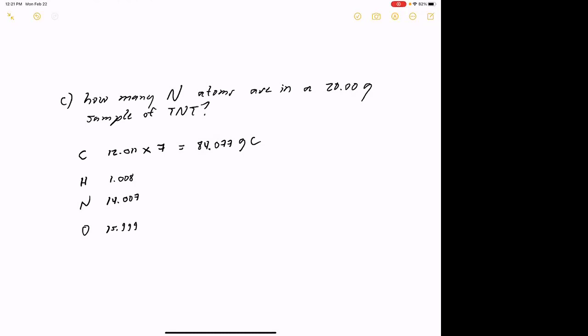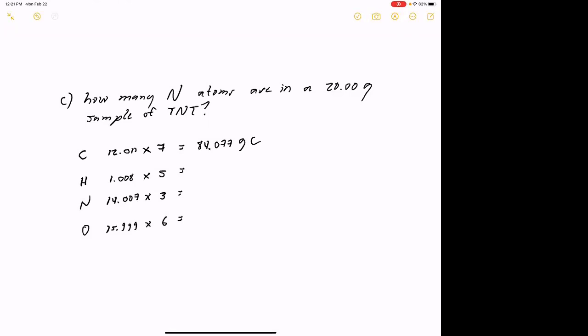Now I go back and find how many I have in my formula of each of these elements. Going back and looking at the formula, for hydrogen, I have 5. For nitrogen, I have 3 nitrogens per formula unit. For oxygen, I'm going to have 6 oxygens per formula unit. So that's just going back up and counting the number of each atom in the formula. Everybody okay with that? You see that there are 5 hydrogens, 3 nitrogens, and 6 oxygens in the formula.